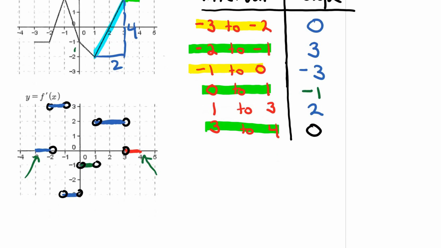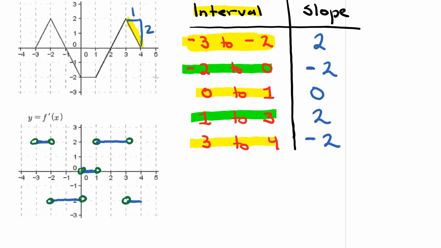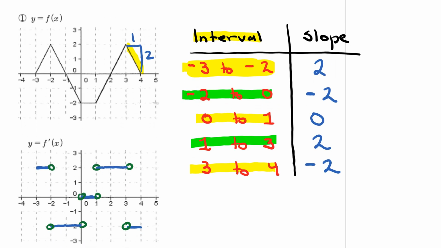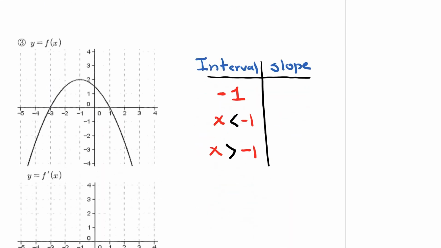So if I take a look at my first graph here, yeah, actually, I guess I made a little mistake here. There shouldn't be a hole there, so let me kind of erase that, and that should fix it. Okay, so there you go. That's how you graph the derivatives for those first two problems there. And now let's keep on moving to a few more problems.